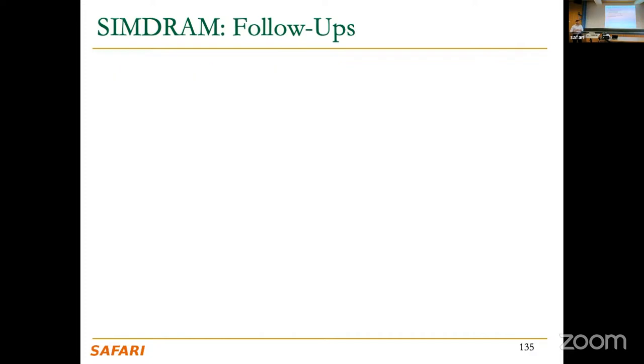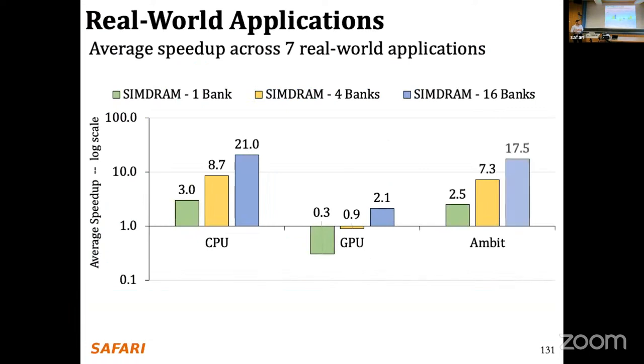This is why in the results, I went really briefly through it, but you may not have seen, we actually provide low performance compared to a GPU because our throughput for the bit-serial operations, the latency is really high, even considering the data movement problem that the GPU is having. So we need to put more and more computing power so we can increase our throughput so that we can hide that latency and outperform the GPU.